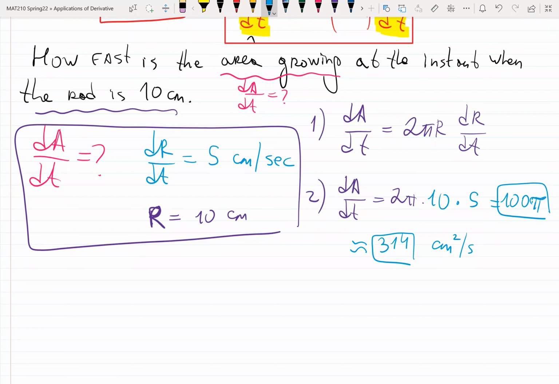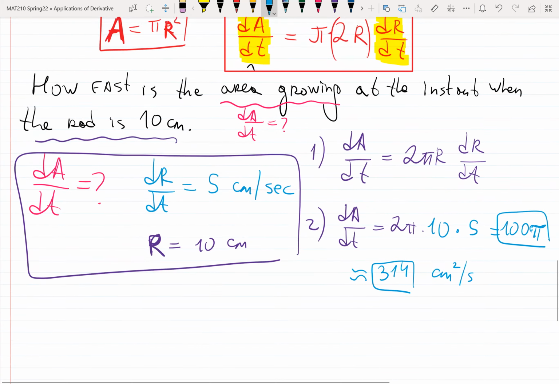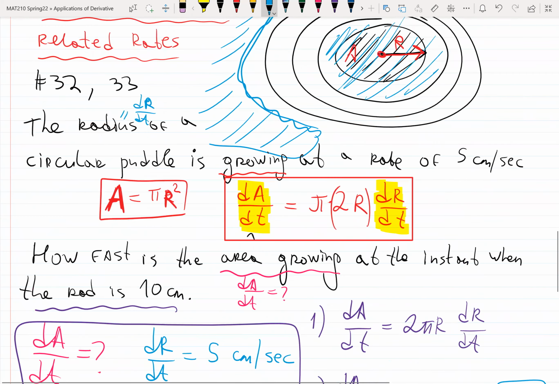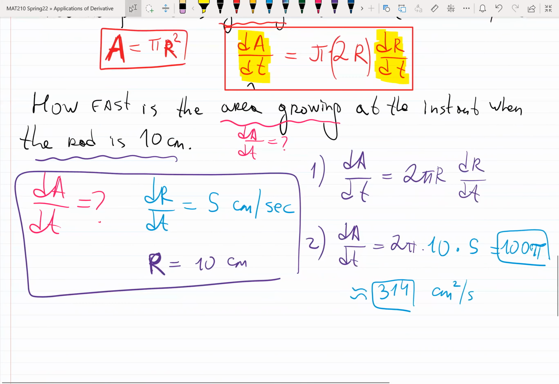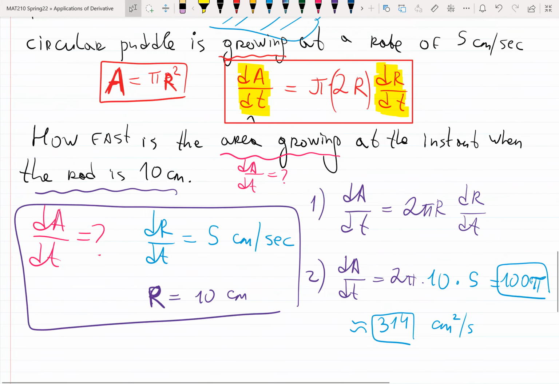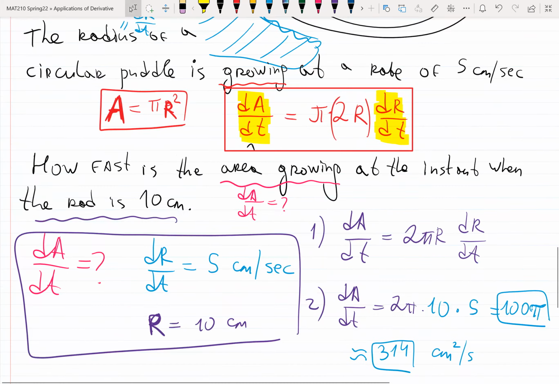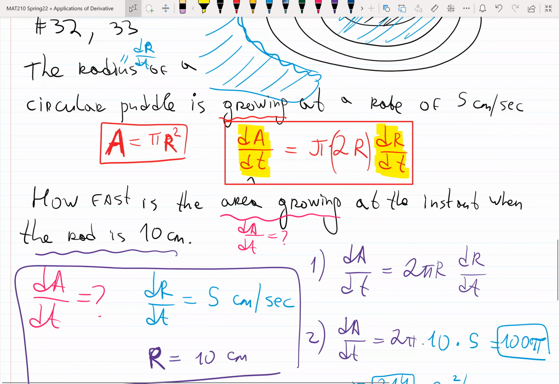Will you be giving us both equations on the test? Yeah, I'll give you the equation that will be about the related rates. So if it's cubic, I will give you that, quadratic, triangle formula, but I don't plan to give triangle, to be honest. Will you give us the dA over dt equals pi...? No, this is the part of the related rates. This one you have to do yourself. This is not a formula, that's why. This is the formula.